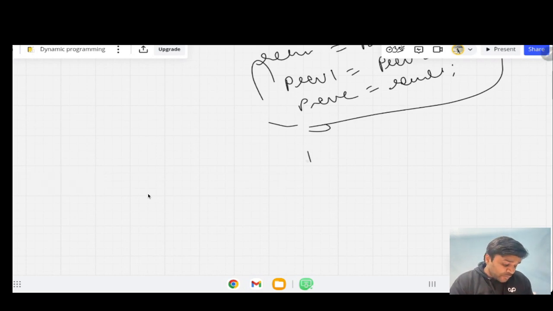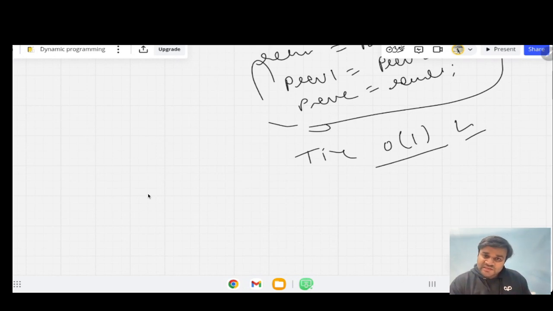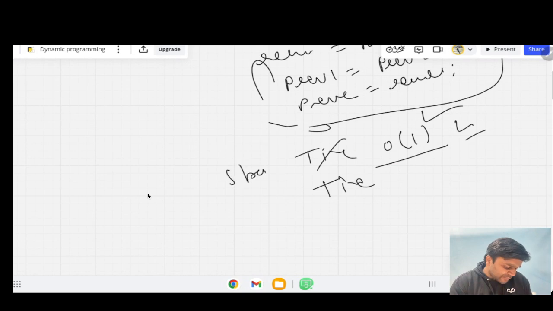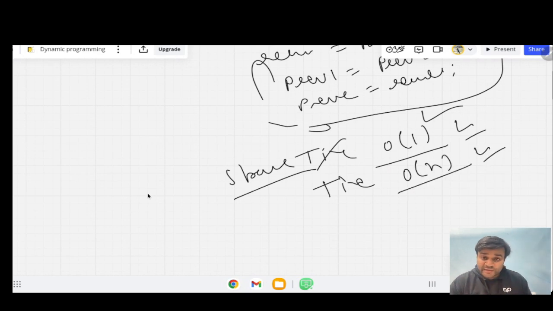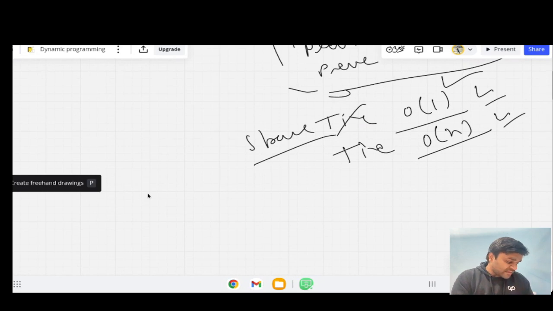So now there is no need to take this array, so we are just taking two variables. So space complexity will be order of 1 only, because there are result, previous 1, previous 2, these three variables, which are constant. Order of 3 is similar to order of 1 only. Time complexity remains the same, order of n only, because we are calculating each function at least once. Okay, so let's try to run the code now.